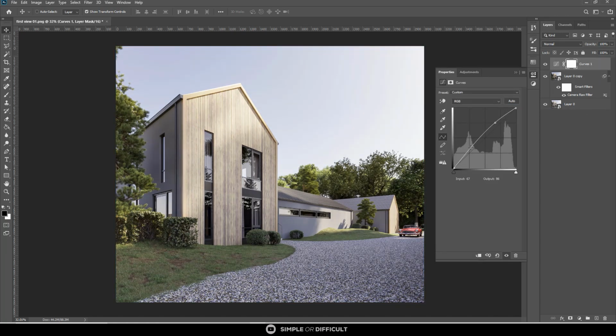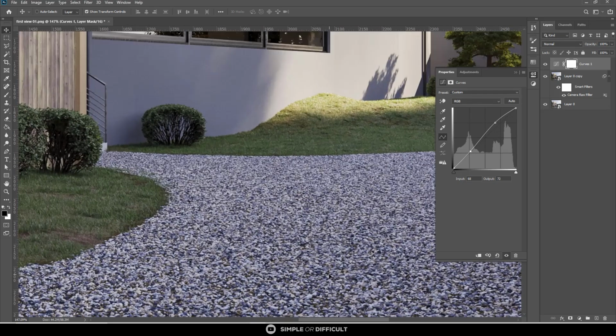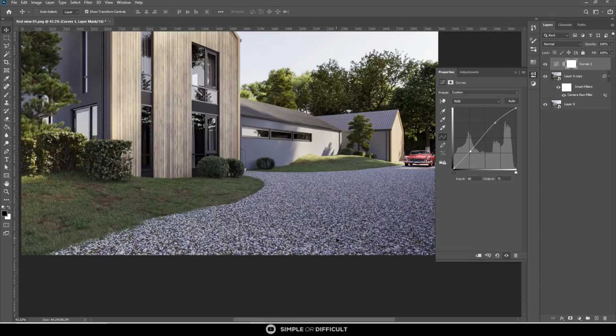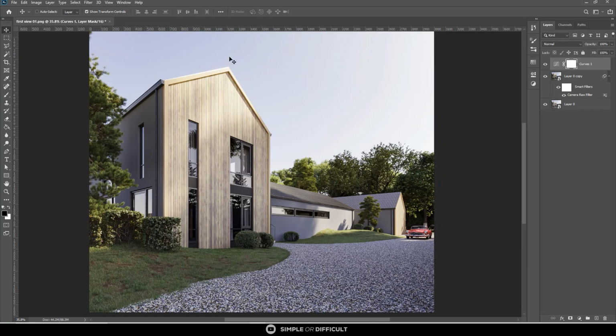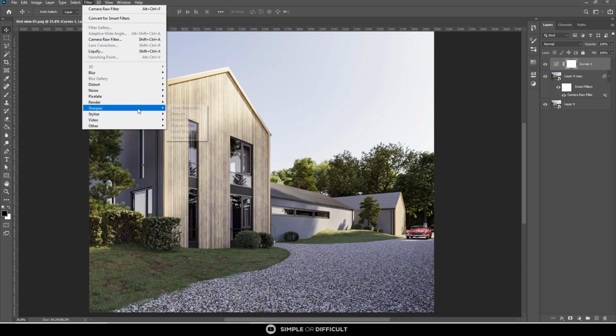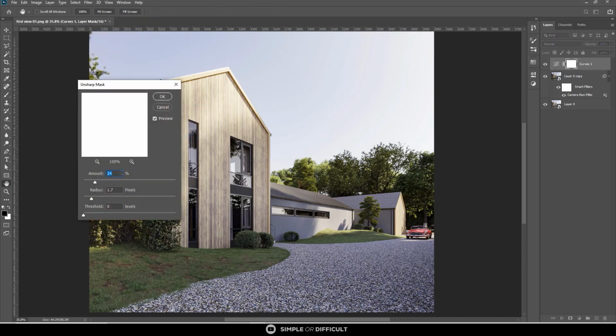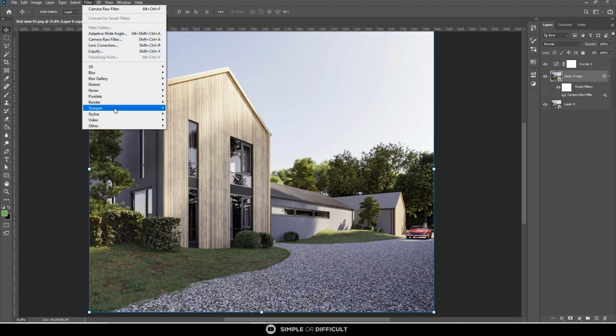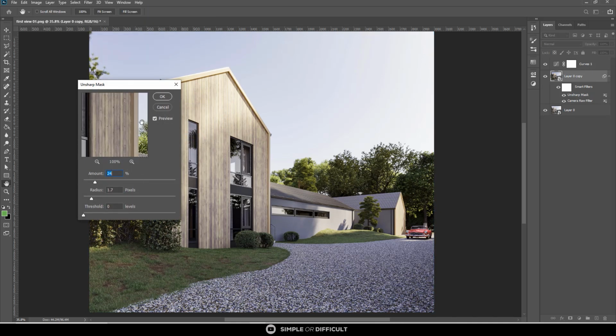Okay, let's see the automatic a little bit. All right. Now let's add a little bit of sharpness to it even more, using the unsharp mask. Okay, you can see the effect already. We need to increase the amount a little bit, but not so much like this.